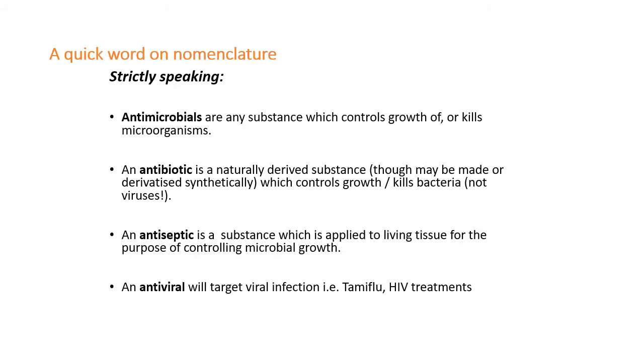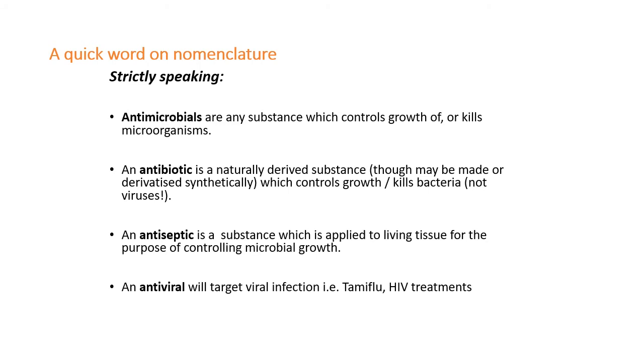A little bit of a word on nomenclature. I've probably already been a little bit not as strict as I should have been about nomenclature, but we should be clear what we mean. Antimicrobials is an umbrella term for any substance which controls the growth or directly kills a microorganism. Strictly speaking, an antibiotic is a naturally derived substance, but it may be made synthetically, which controls the growth or kills bacteria, but not, of course, viruses. Nowadays, there are entirely synthetic antibiotics, which are not naturally derived, but are still termed antibiotics. So this definition is now already a little bit suspect.